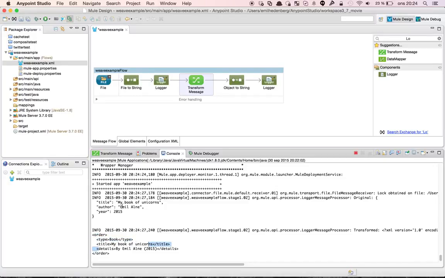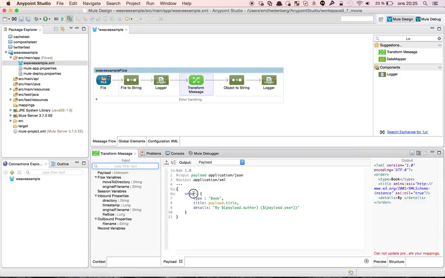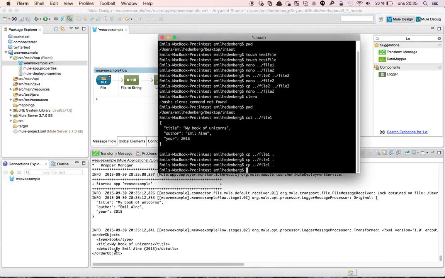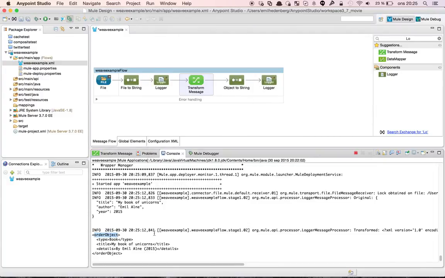The title is exactly the same, but I've concatenated the details with my name and the year that this book was released. And just for the record, I have not written a book about unicorns. So this object can clearly be called anything else. Order object. Let's change that. Redeploy. Very fast redeploy, and we can just watch it being called order object instead.